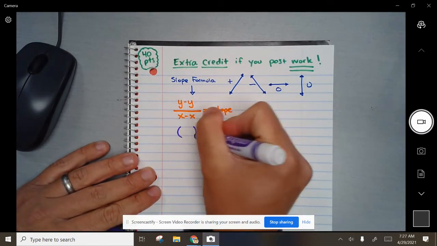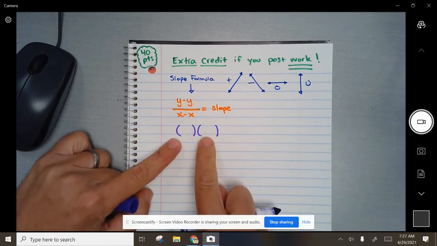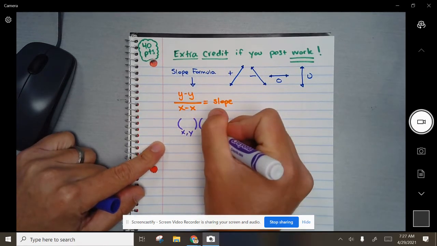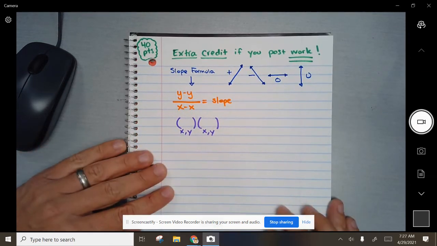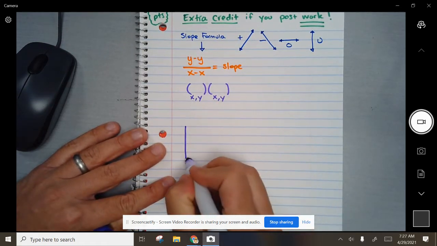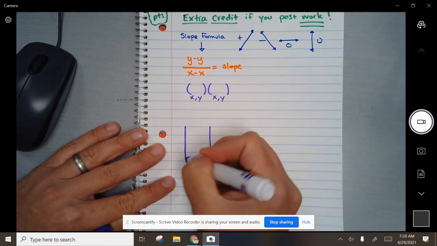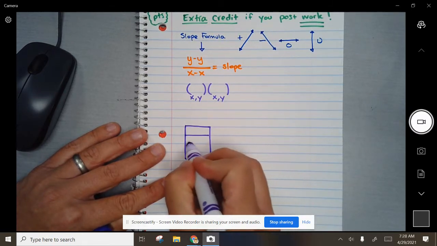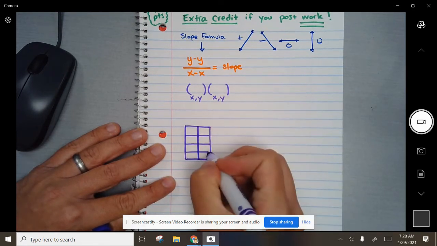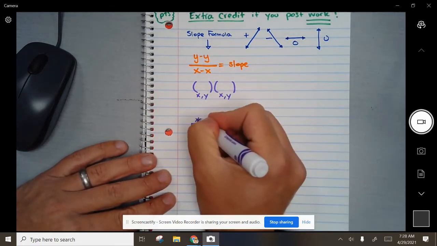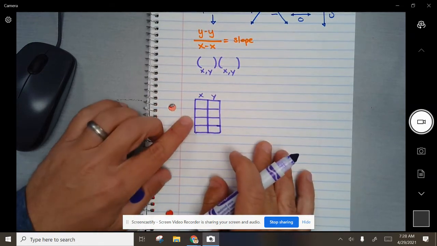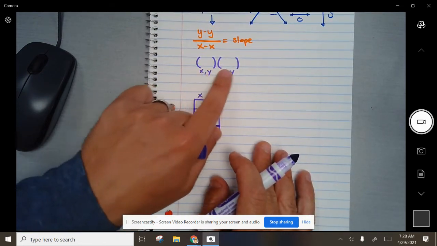So the first thing I'm going to give you is going to be from 2 points, okay? We know what to do with these points, hopefully. We know how to set it up. I'm going to give you an x and a y and an x and a y, okay? I'm going to do all my work here. The next problem I'm going to give you is going to be from a table. We have to examine this one and make sure we're good. From here, we're going to decide what we're going to do with this, okay? Eventually we're going to take 2 coordinates from there.